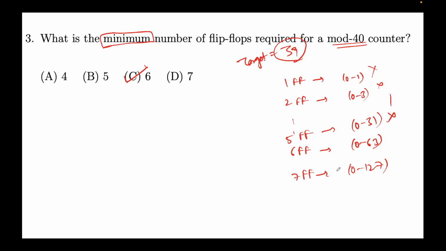Okay. So in this we saw what we mean by a mod 40 counter. Mod 40 is nothing but modulo. This means you take the maximum remainder that remains when you divide by 40. That is 39. Hence our target was 39. And we saw 39 requires 6 bits to store in binary. This means we require 6 flip-flops, minimum 6 flip-flops rather. And this is what the question was asking.